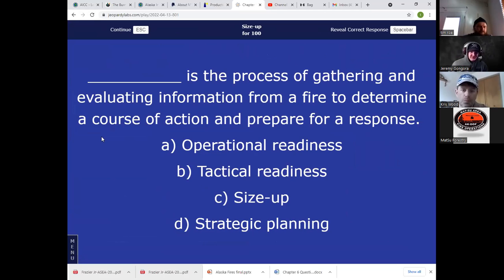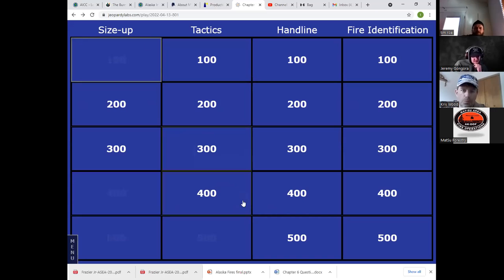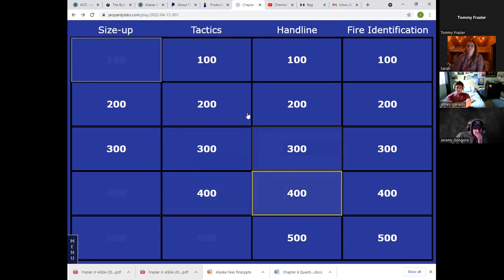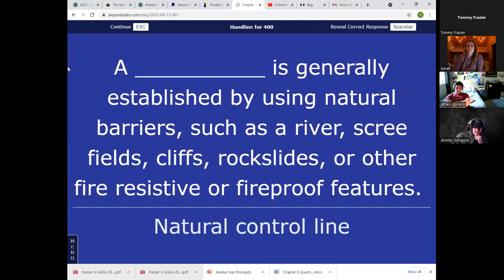Size up. C. Sarah? Handline 400. Natural fire lines.